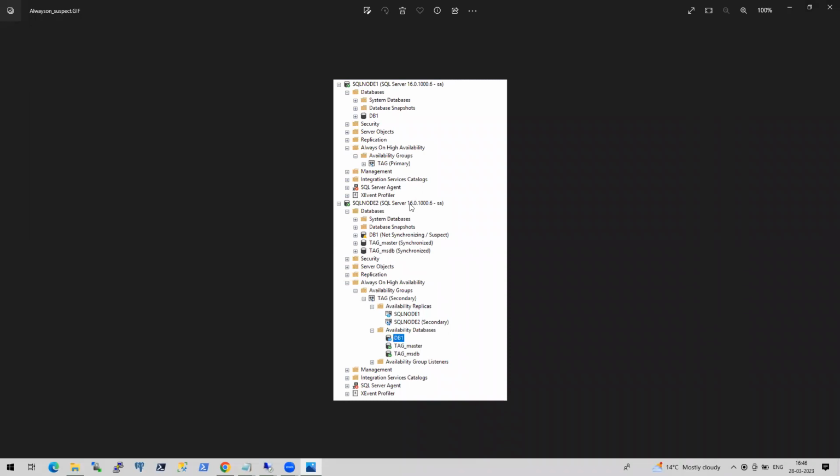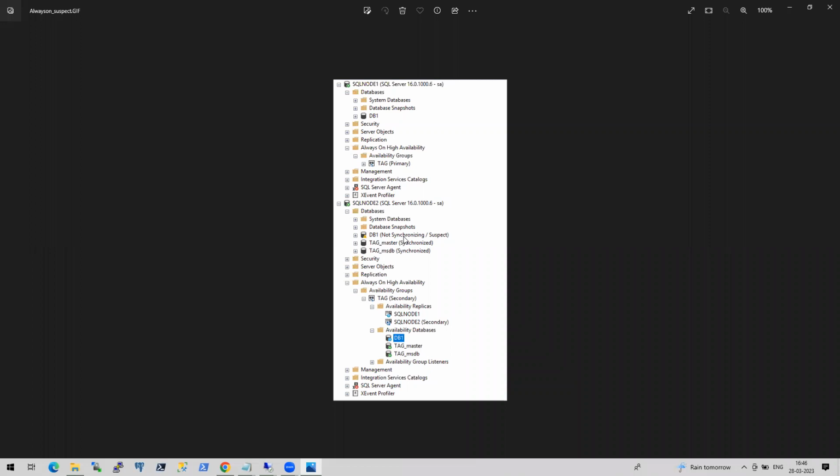In real time, imagine this database is part of Always On, and you wanted to create TDE on it. You created that, and you forgot to do the rest of the steps. If that is the case, on all the secondary replicas, the state of the database would be something like this, not synchronizing / suspect. Usually our tendency is to restart the secondary replicas, thinking there might be some problem. No, that is not the right approach.